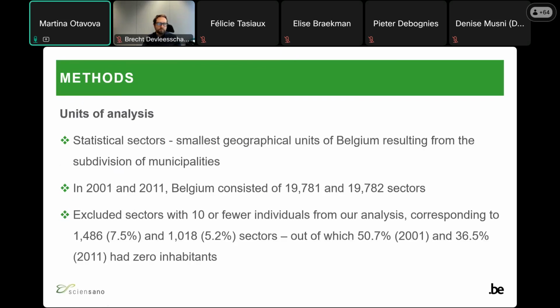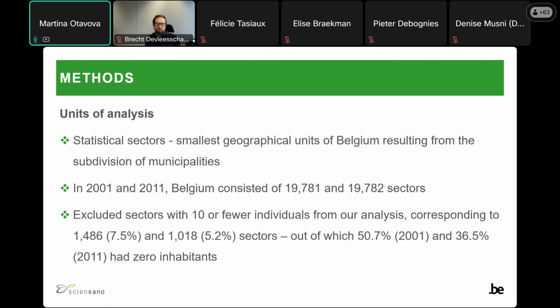So the units of analysis are statistical sectors. Statistical sectors are the smallest geographical units in Belgium, and each statistical sector falls into only one municipality. In the years 2001 and 2011, Belgium had almost 20,000 statistical sectors.